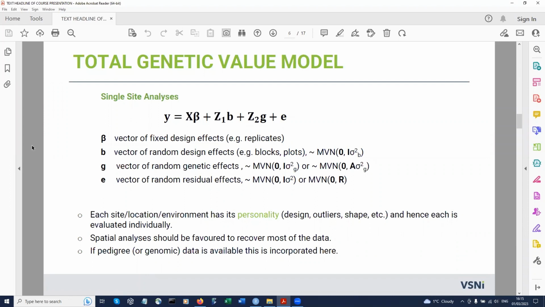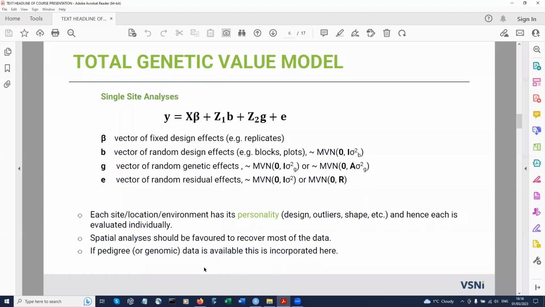And as I mentioned, this single site analysis might have some fixed effects, some random effects associated with the design, some covariables, the random effect associated with the genetics, with or without a genomic matrix or pedigree-based matrix, and then some error structure, where often I would prefer to use a spatial analysis structure. Again, I want to respect everything from this analysis.